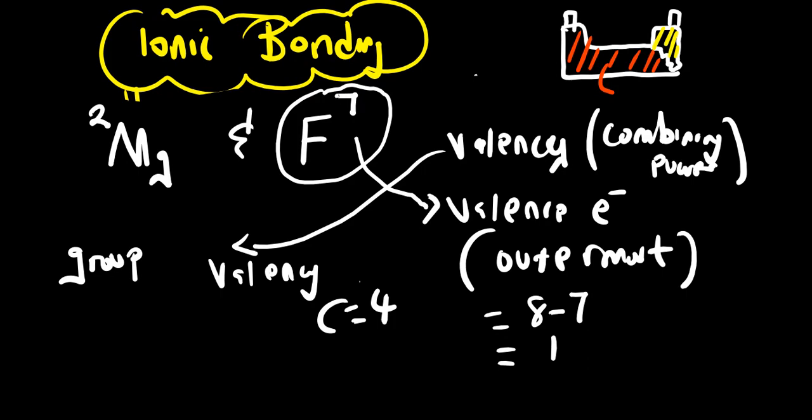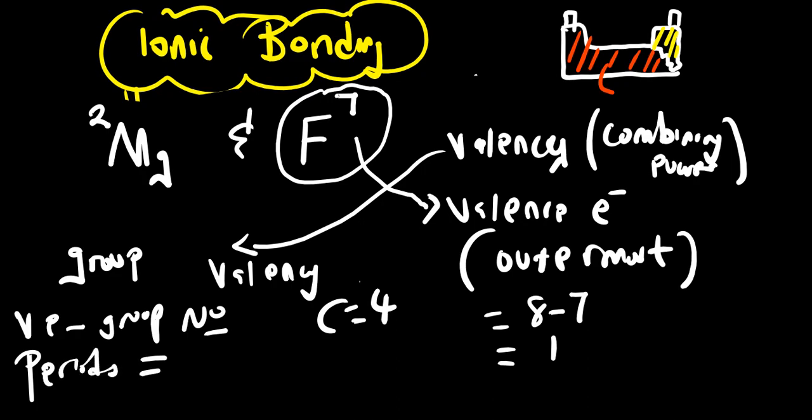So it means you only want 1 electron for chlorine to be stable. So what am I saying? Valence electrons will help you determine the group. To find the valence electrons, just look at the group number in which that element is. Then on the periodic table, we also have what we call periods. The way I find periods, you find periods by the number of shells that atom has. Now this is very key.